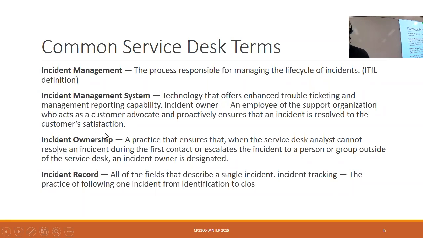Now, somebody needs to take ownership of that. We say there's ownership. Every ticket has an owner, and you'll see that when we start looking at the ticket system. Maybe you'll remember OTRS. We did it in CR1260, and we're going to do it again. We do assign an owner to a ticket, and you can change the owner. That happens because it has to go to level 2, and so we'll change the owner from a level 1 systems agent to a level 2 agent. And the incident record that they're talking about there, we would call a ticket.